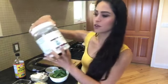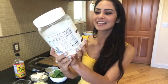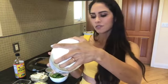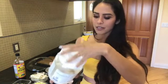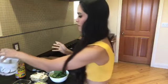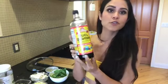And then we're gonna be using some coconut oil. You see we use a lot of coconut oil around here. We got this huge vat. And I definitely say to make sure that you're getting one that's organic, that's unrefined. There's a lot of different brands out there. This is Nutiva. So we're gonna be cooking with that. We're gonna be adding a little bit of liquid Bragg's, or if you have tamari, this is basically gluten-free soy sauce made from non-GMO soybeans. And then this is optional, of course, but if you want even more saltiness, you can add some sea salt.